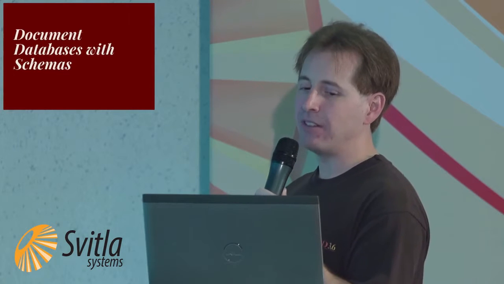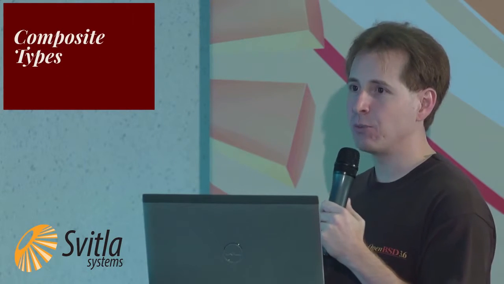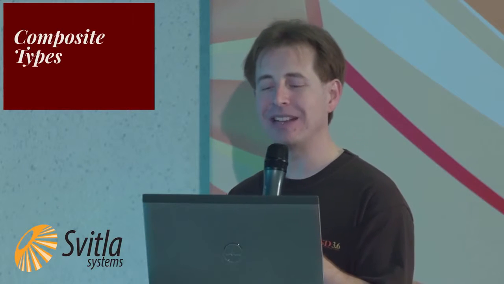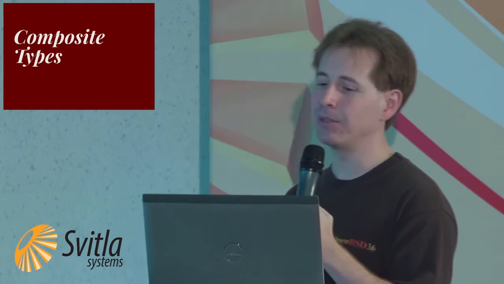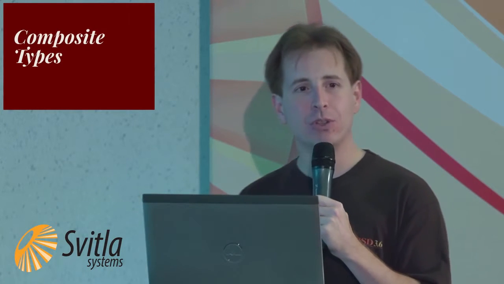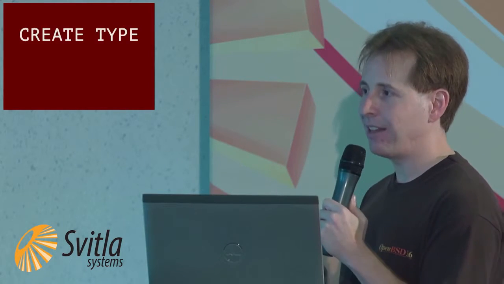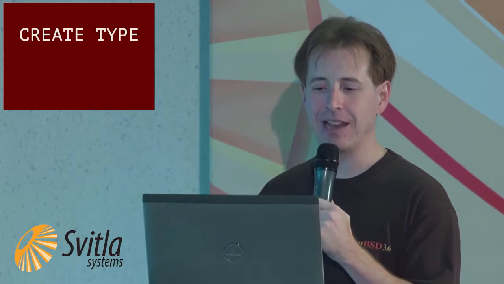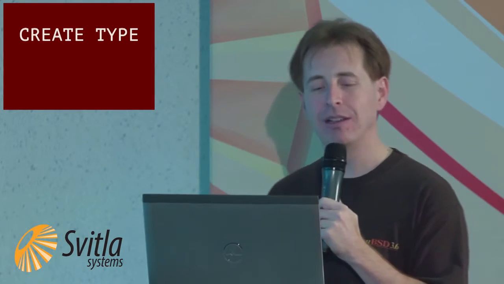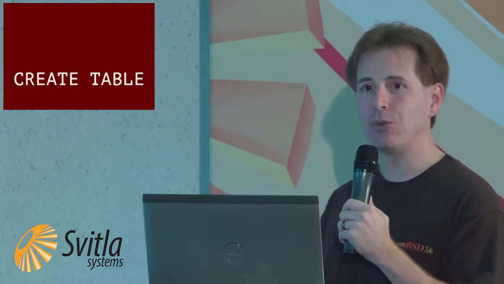Now, what if you want the benefits of having nested data in your row, but you want the consistency benefits that come from using a defined schema? Postgres supports this with composite types, where a single column contains a data structure with multiple subtypes. And when you combine composite types with the array type, you basically have the power to store full documents with unlimited nesting in a single row. Postgres allows for user-defined types with the create type syntax, which is very similar to create table. It takes a list of columns in the type. And additionally, for every table you create with create table, a corresponding type is created.